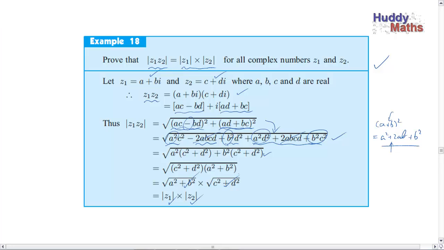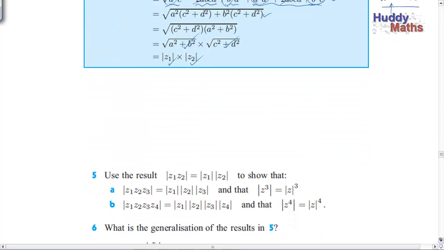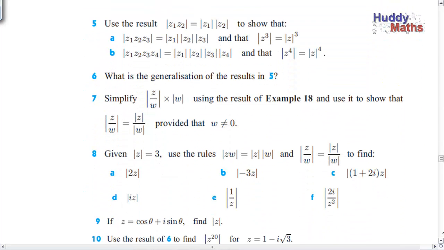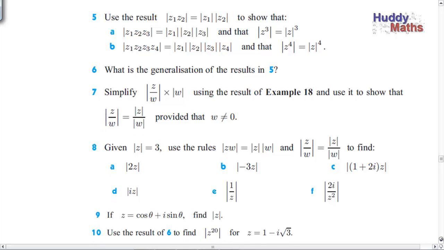I wonder if you can do it in n-land, go from z1 up to any number of z's, zn, where n is real. Would you be able to break it down? We'll come and look at that. All right, so let's go down and have a look at some little problems here. And these are important ones. I think there are only the 5 through 10 here. So here we are. This is the inductive argument here, isn't it? And we'd like to prove this later on by the process of mathematical induction.